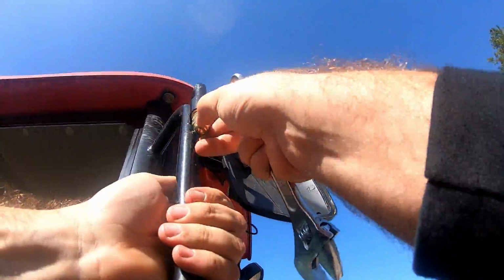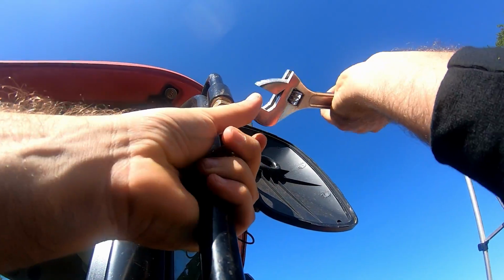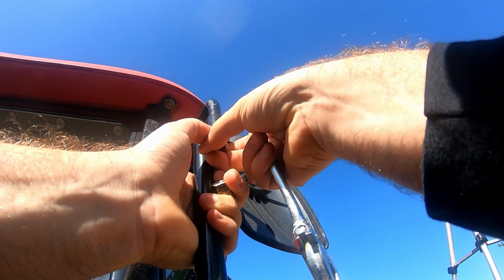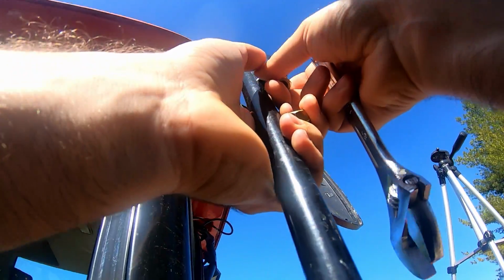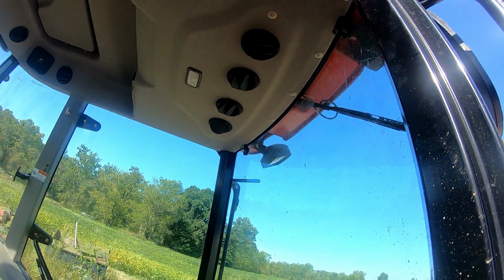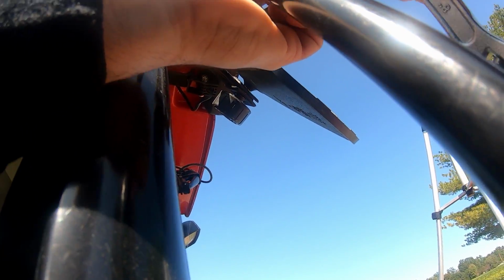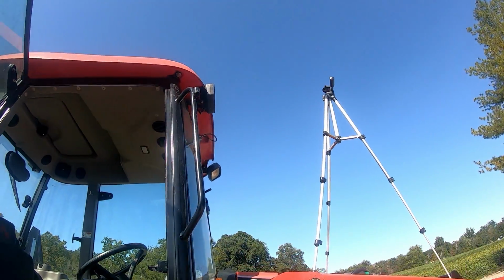Okay, so one of the first things is go ahead and take these mirrors off. I do have an upgrade for the mirrors, but they are not going to be in. What I'm doing is an inside one. It's going to be a suction cup that goes right there on the inside, so tree branches and everything do not hit it. Not like these outside ones. It just pops off like that.